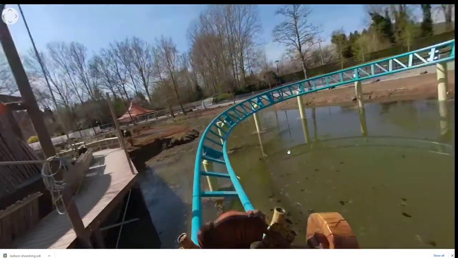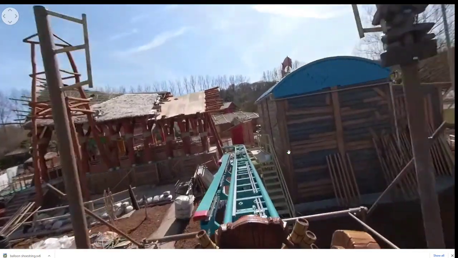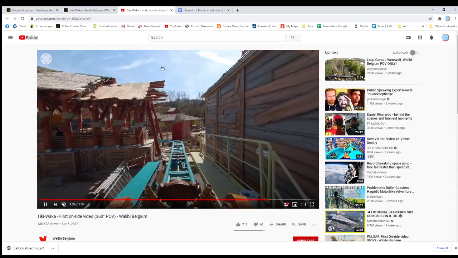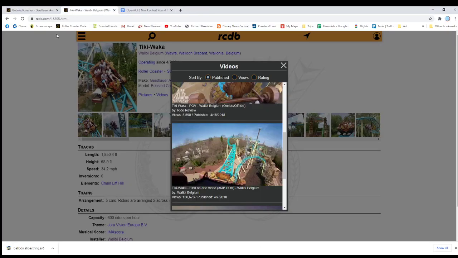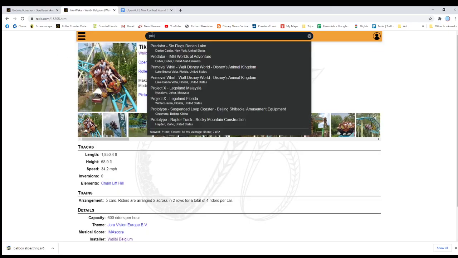Nice steep drop here over the water. Here at the end up into the brakes. So that's a good option also. And there's actually one more because I forgot to talk about this one.